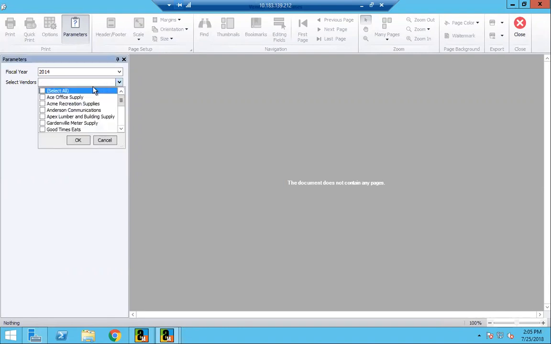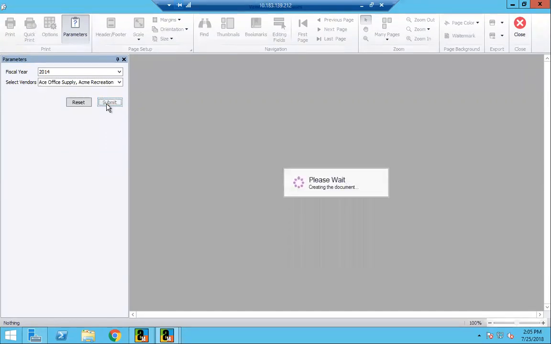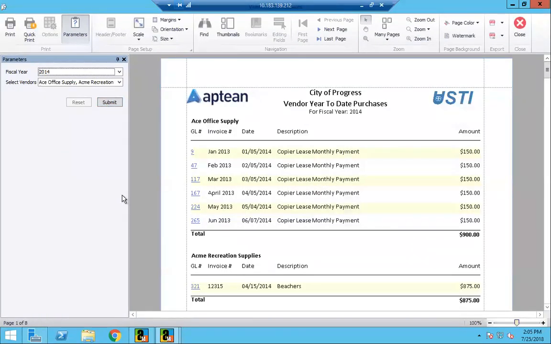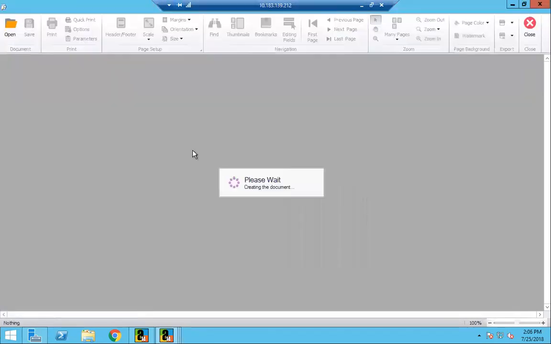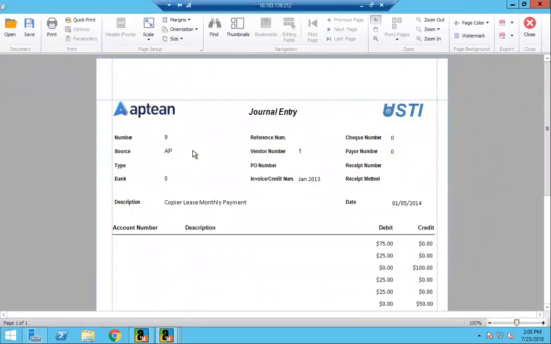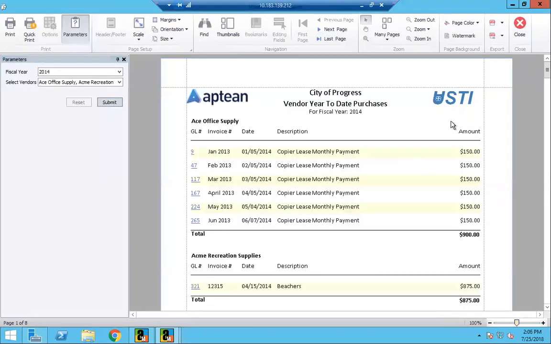Here's one that we've already set up, and I'm just going to select all these vendors. This is an example, once we bring it to the screen, where we've added the ability to drill down to the detail. You can have an icon here so that you can push behind this. This is an example of year-to-date purchases, but if I want to see the journal entry, I can see the journal entry that created this. That's a drill down in the reports, and once we get into the designer, we'll take a look at that.